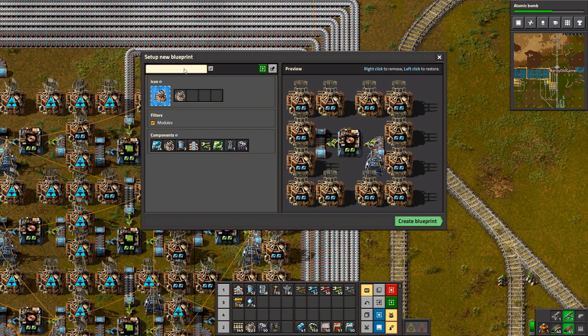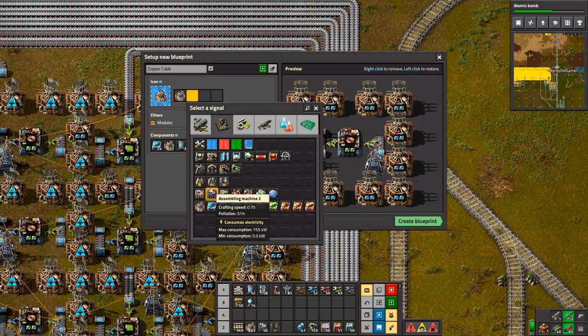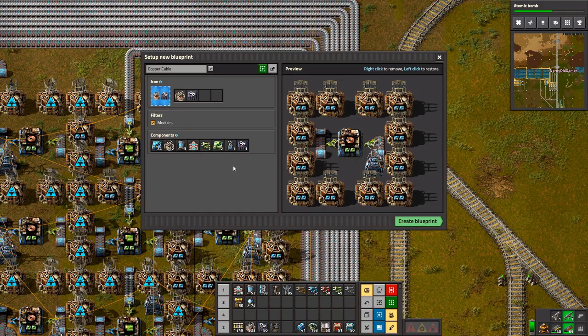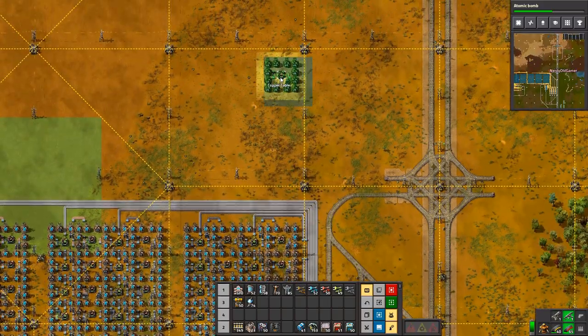Okay, and we will call that copper cable. What? You in there? Okay, great, the blueprint. Okay.